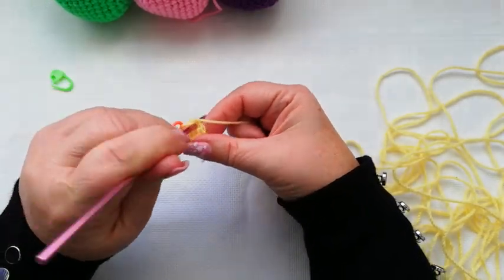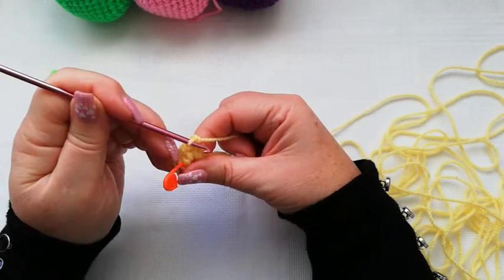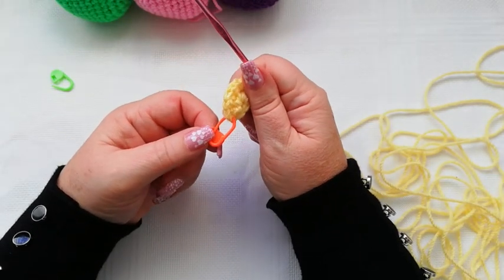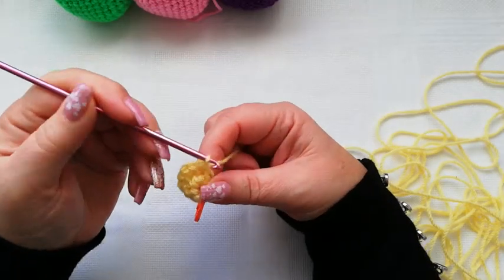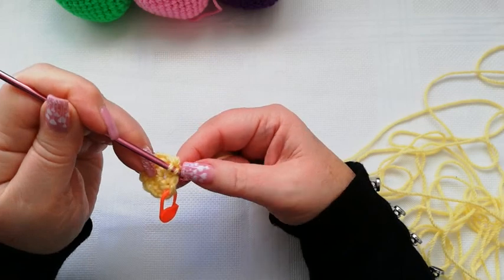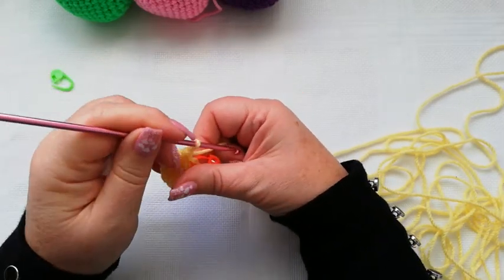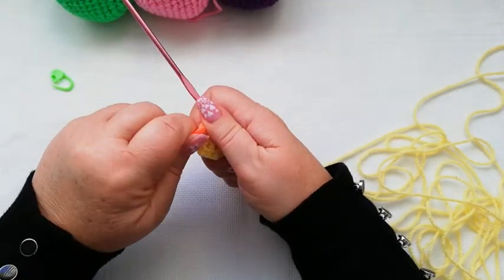So 1 and 2 into the next stitch and work 2 into the next, exactly the same. So we'll end up with 12 singles, and if you start to count from where we've put the marker into the first chain, we've got 1, 2, 3, 4, 5, 6, 7, 8, 2 in the next, 9, 10, and in the last stitch 11 and 12. And then we're going to join into the chain where the stitch marker is, just with a slip stitch. Take out the stitch marker.